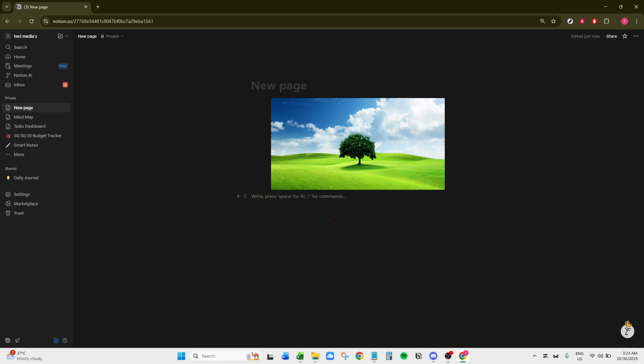Next, move your mouse over the image you want to adjust. As you hover, you'll notice that the interface will respond to your action, showing visual cues that indicate the image is ready for editing. When you do this, keep an eye out for a blue border that will appear around the image. This border is your signal that you're in the right place to start resizing.